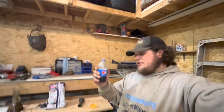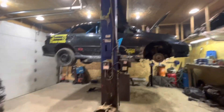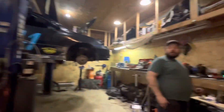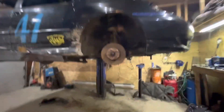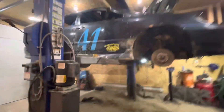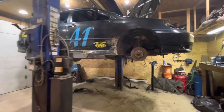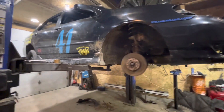Once we get this fixed we're going to test it down the road and take a drive through Sydney with it. The next couple days we'll be working on this and the other two cars. We're going to try to do daily videos — post a video every two days — and see how that works until race day and we'll keep going from there.